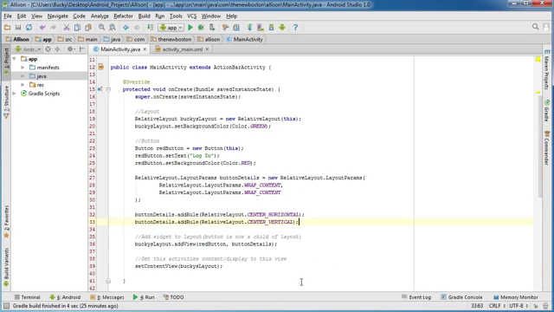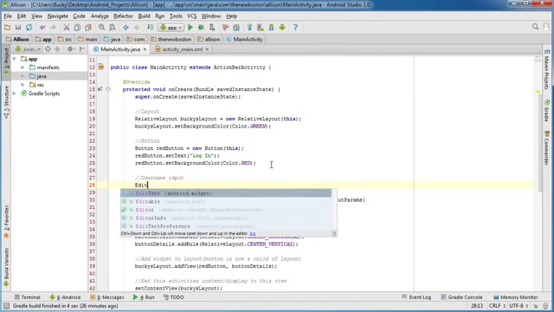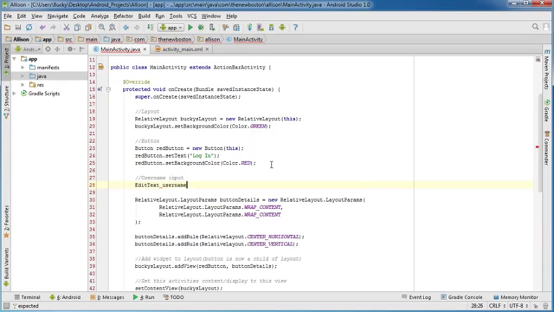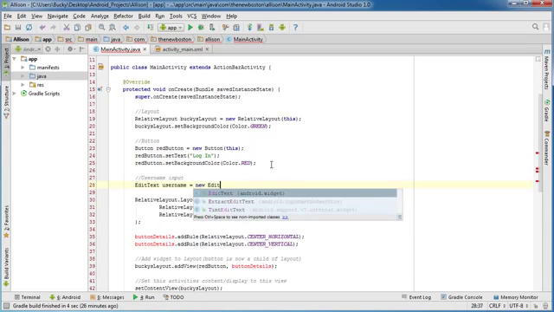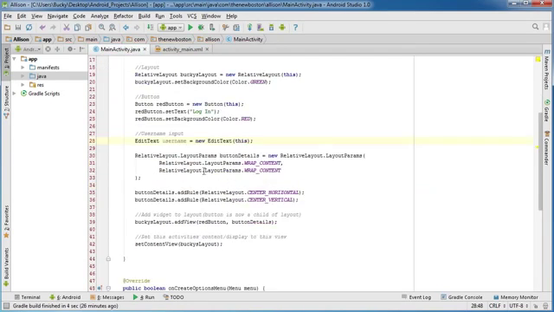Now the first thing I want to do is create that edit text field, and we'll say that, I don't know, it could be for the username. So I'll put username input, even though it's technically called edit text. So edit text, I'll just name it username. That'll be easy to remember, and set it equal to, why do I always type new edit text and this. Okay, so now we have that edit text field created.